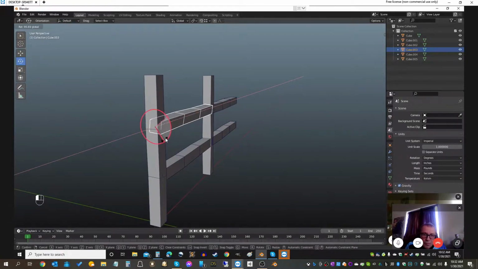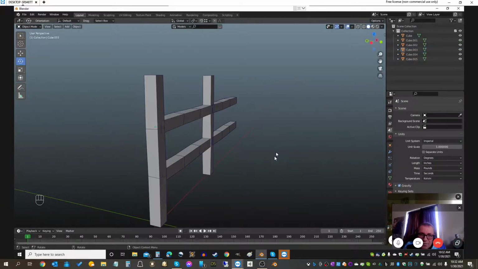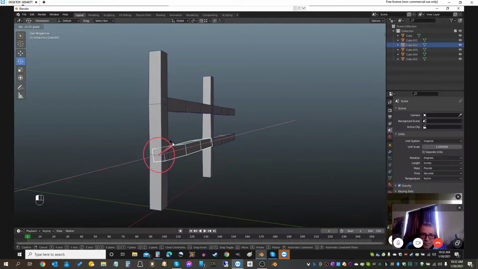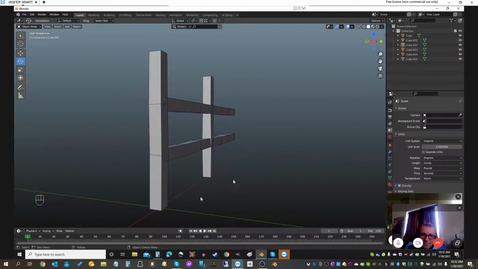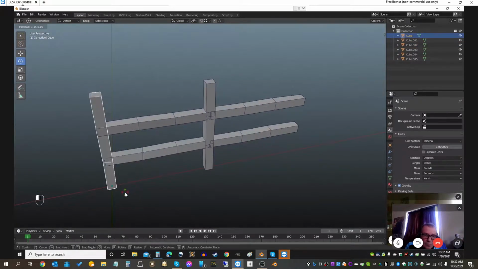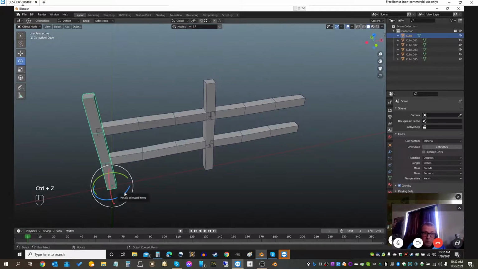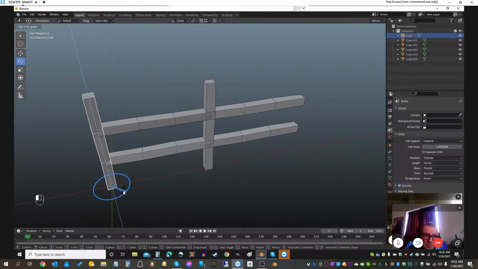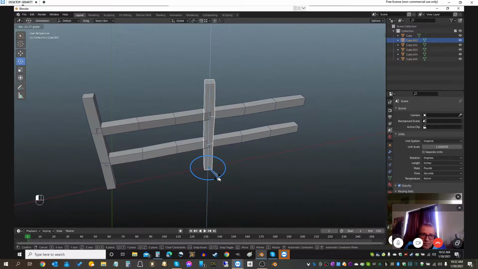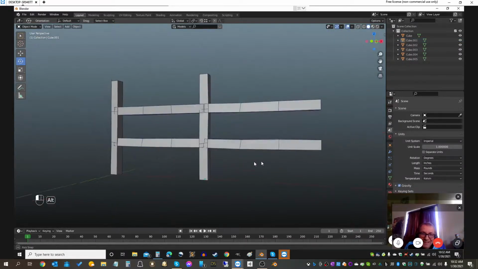In fact, even if I don't snap, and I just get them close, sometimes with snapping, you don't want to snap. You want things to look kind of organic. In fact, I'm going to do that here with all of these. I'm just going to give them a little wiggle so they're not quite where they're supposed to be. So it looks like the farmer came along and planted this post, but he maybe had a couple shots of whiskey before he did it.